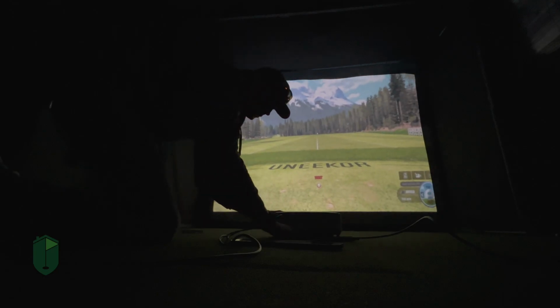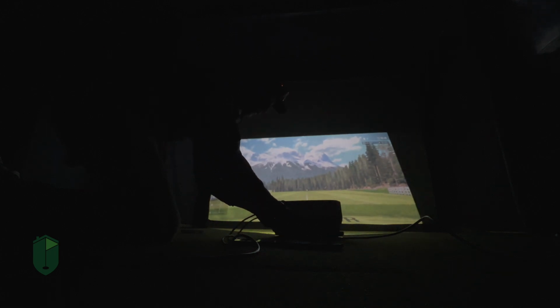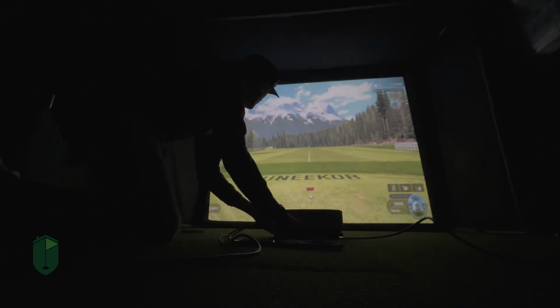The best way to actually get these functioning is before we screw them into the ceiling, before we know for sure where electric's going to go, we're going to want to play around with it a little bit and try to fill the screen before we actually install it. Now, once it's actually installed, there's nothing really you have to do after that. There's not going to be any adjustments.